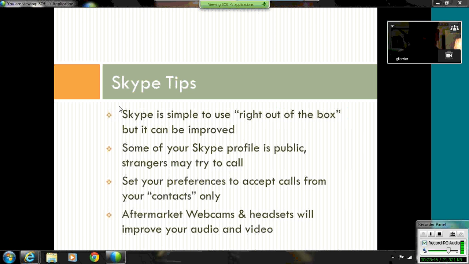Your built-in or USB webcam may be working great, but some regular Skype users like to upgrade to higher-end products to get the best video quality possible. You may also want to get a headset to make your audio clear.